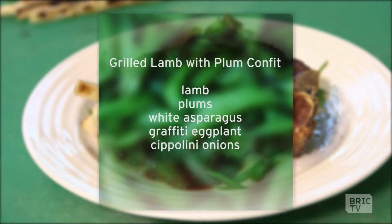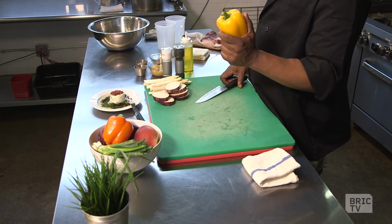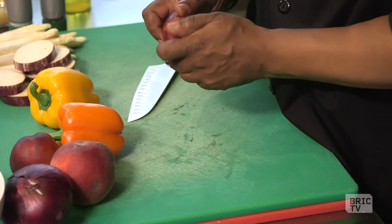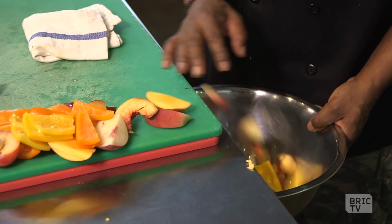So now we're going to start making my grilled fruit salad. We have yellow pepper, orange pepper, peach, white peach, nectarine, red onion, and red plums. This salad works with any kind of stone fruit. I found this is the best that works with the salad. This grilled fruit salad goes excellent with seafood.